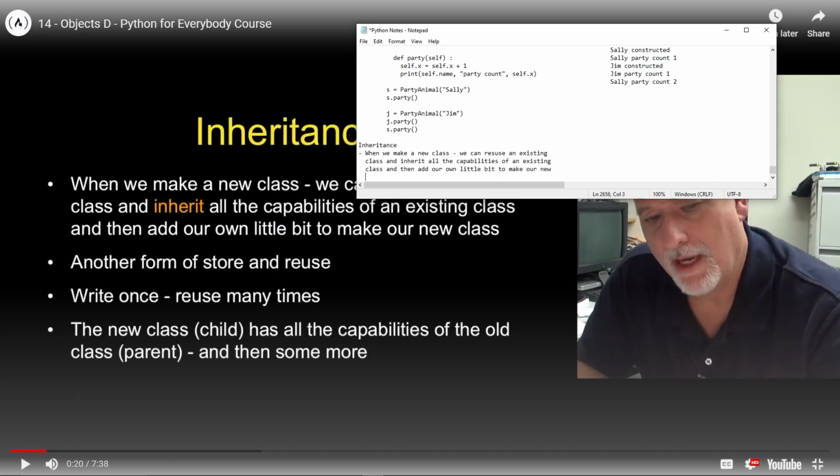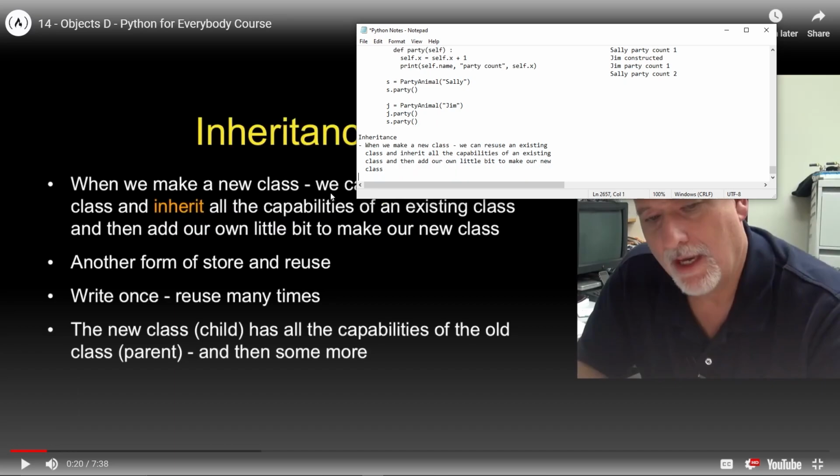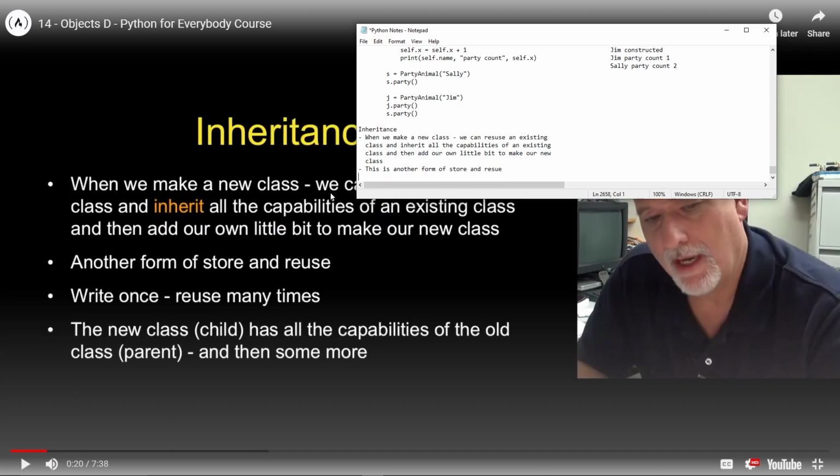Another form of store and reuse. We can write it once and reuse it many times.